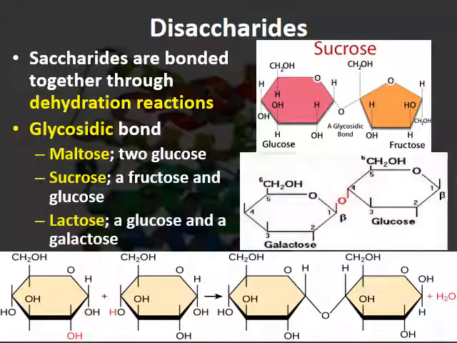And then we could also take glucose and combine it with another sugar called galactose to create lactose. So lactose is the sugar that is found in dairy products like milk and cheese and ice cream. If somebody is lactose intolerant, that means that when they consume lactose, they cannot digest the sugar, and then that sugar ends up making them kind of sick. And so that is why they avoid eating milk and ice cream and cheese, because the lactose has a negative effect on their system, because they do not have the enzymes needed to break the lactose down. Okay, so these are different types of disaccharides.